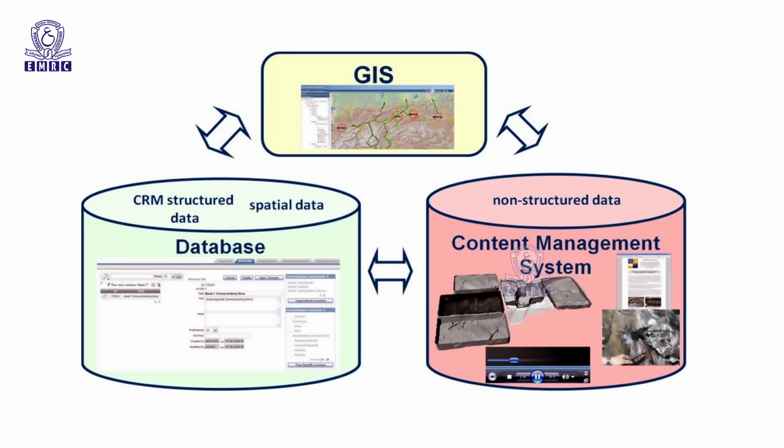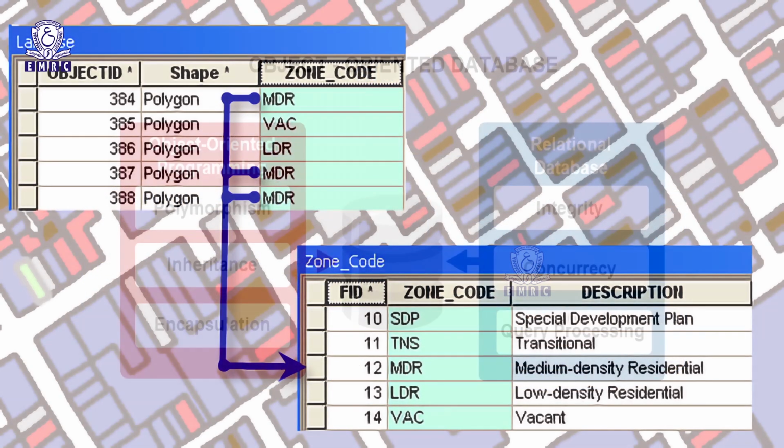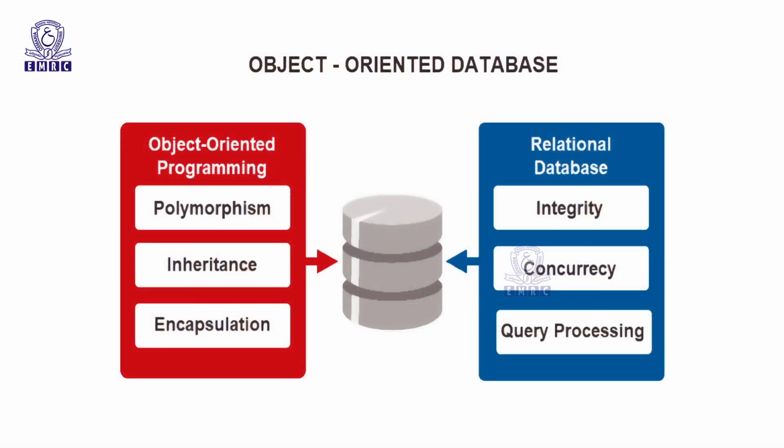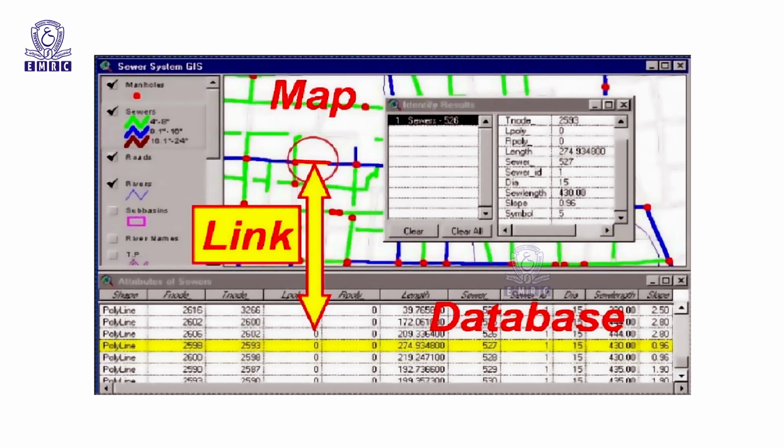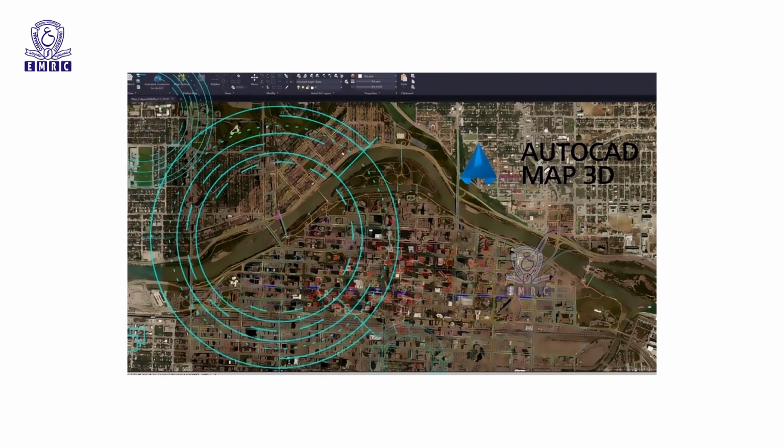GIS can provide a base for the spatial and non-spatial data to be interlinked, and developing techniques such as relational databases or object-oriented databases in GIS can realize an added advantage of linking non-spatial data across several levels. Research in the field of multiple views is working towards the creation of parallel views where the same datum can be viewed across several different maps or layers of spatial information. In this instance, GIS provides the advantage of linking databases to information from maps that may be created in other software packages such as AutoCAD. GIS allows data input from such diverse sources as remote sensing, traditional cartographic maps, aerial photographs and other photographic images.